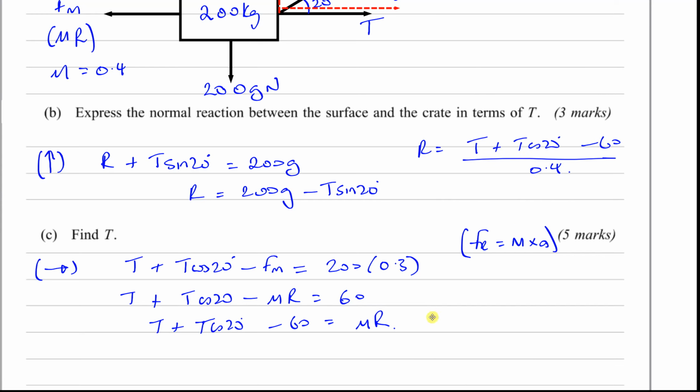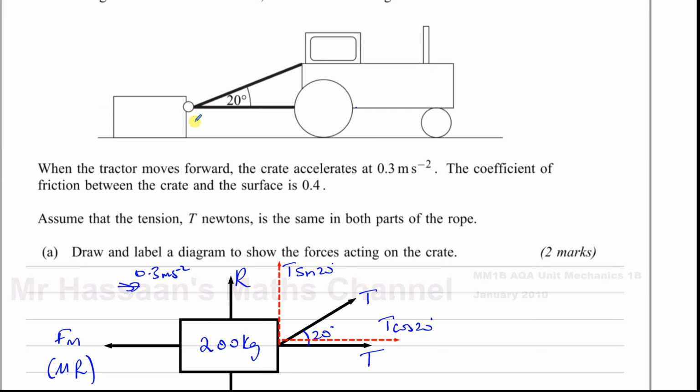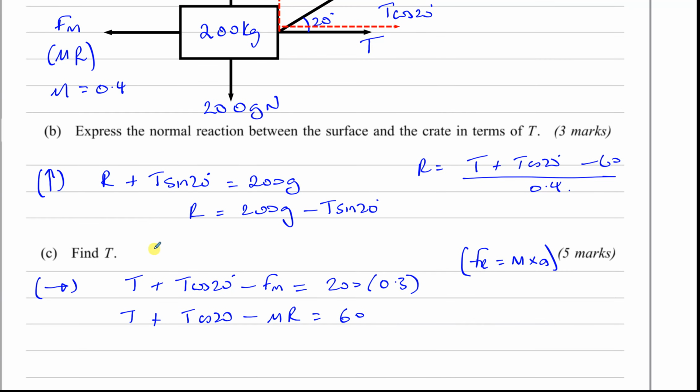We're going to find what T is, and then we will see if it's correct. But I think that should be acceptable as an answer as well, because it's R in terms of T. But it's not exactly what they intended. It's a bit of a long way of doing it. This is much easier, just resolving the forces vertically, which you would have to do anyway. So to answer part C, if you'd just done that and you didn't resolve the forces vertically after that, then you wouldn't be able to answer the question because there are two unknowns. So we have two equations with two unknowns.